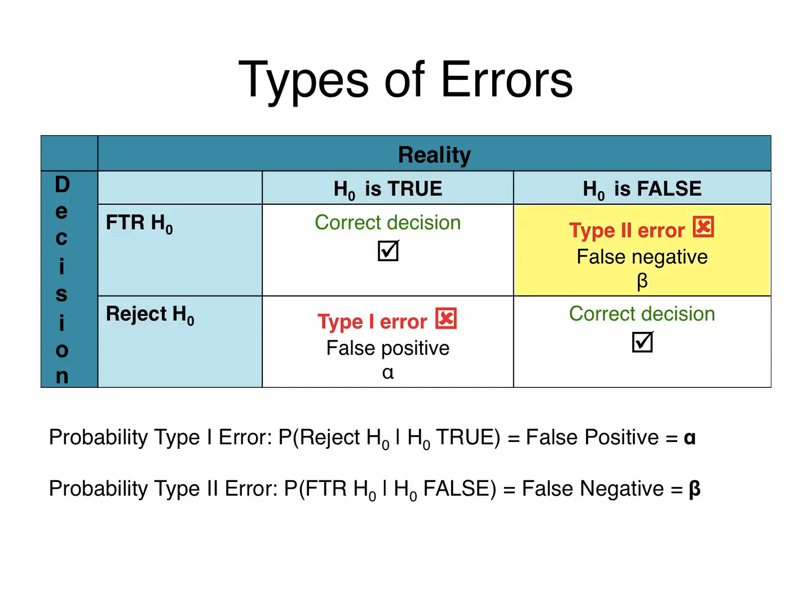A type 2 error occurs when the null hypothesis is false in reality, but we fail to reject it. So we conclude that there isn't a difference when there actually is in reality. Again, using our previous example, this would be the case when Vancouverites actually do not eat 2,000 calories a day. They have a different caloric intake, but our sample mean is not extreme enough to reject our null hypothesis, so we incorrectly fail to reject our null hypothesis. And this is also known as a false negative, and beta is the symbol used to denote a type 2 error.